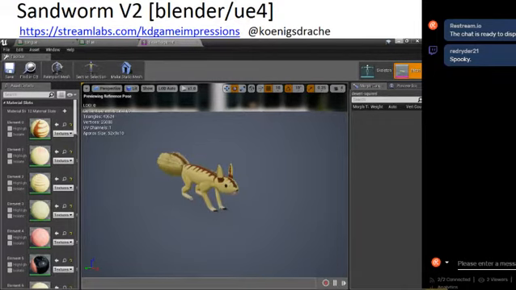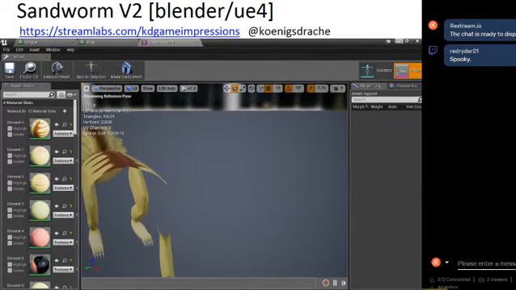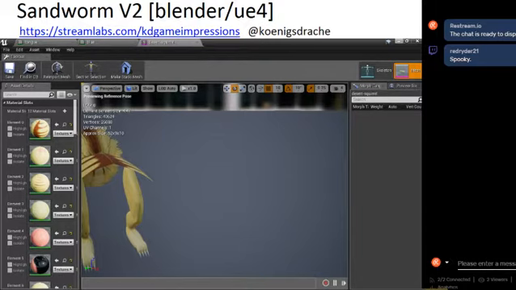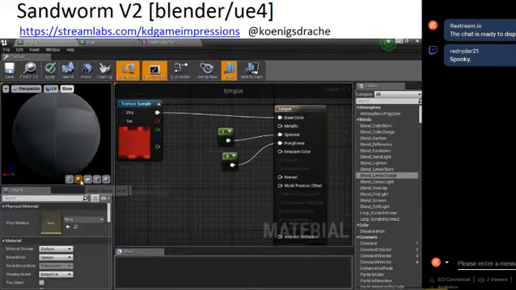Here I also worked a little bit on the materials. So the eyes are now glossy, and the tongue is glossy. I probably have to do a little bit more, maybe make the nose a little bit glossy or something like that. But that will be something for another stream. That's just what I wanted to show. Do I have to save here again? Probably. Well, I should have done that later. Anyway.